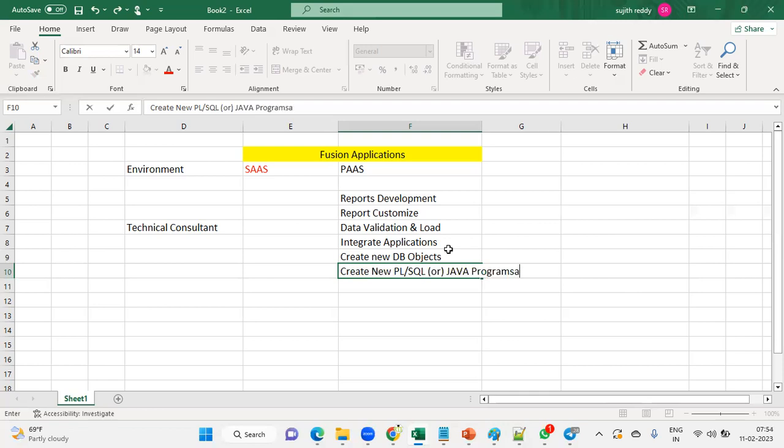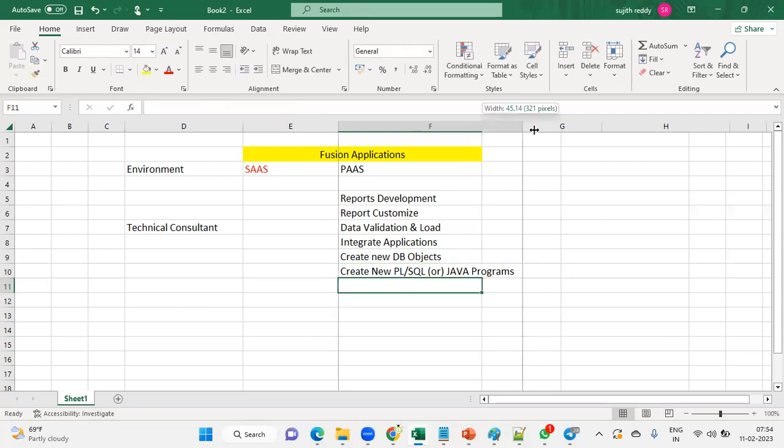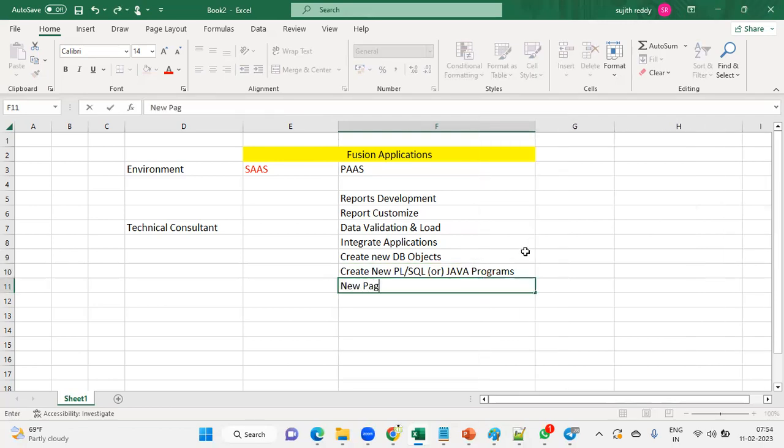They can develop these programs for any business logic. They can develop new pages by using VBCS, Visual Builder Cloud Service.